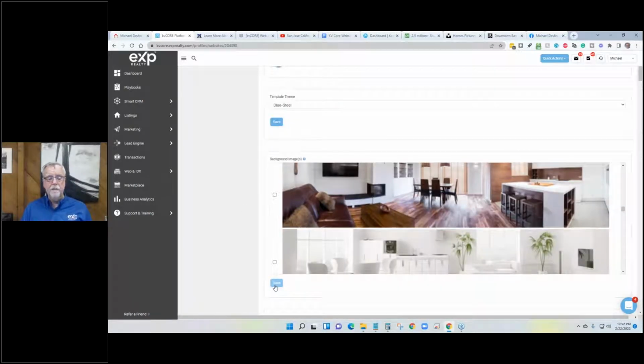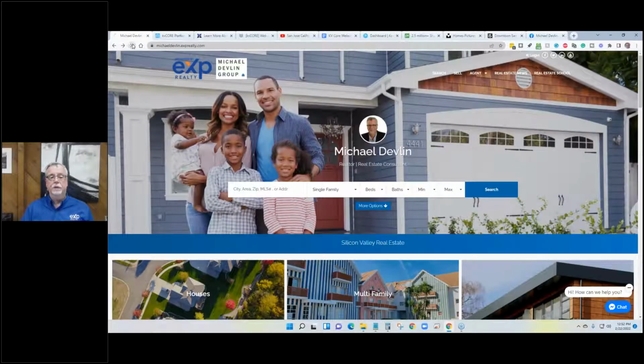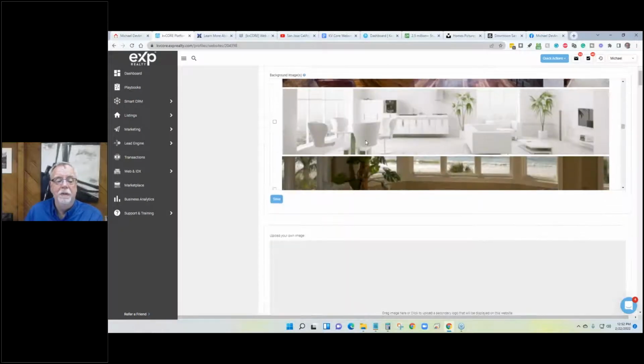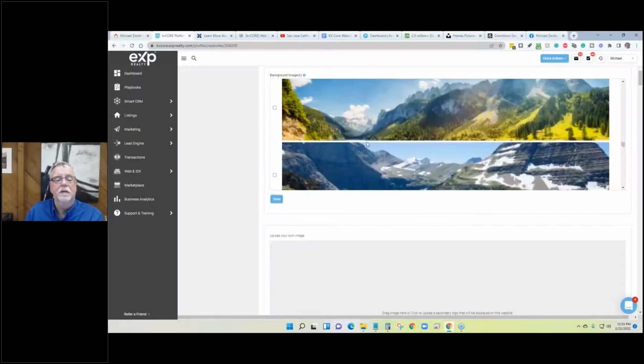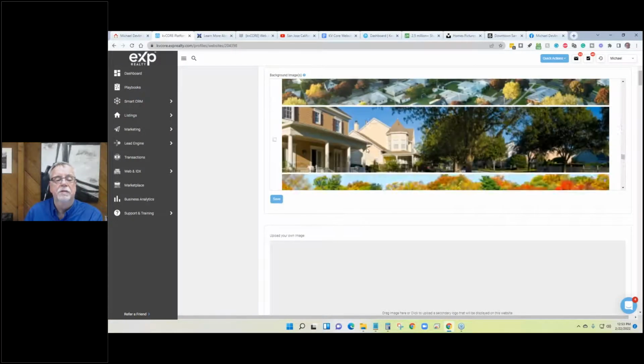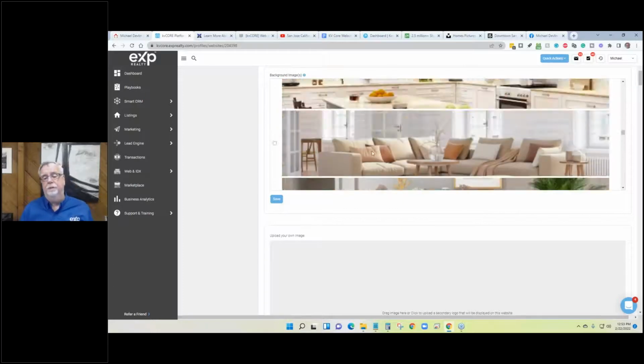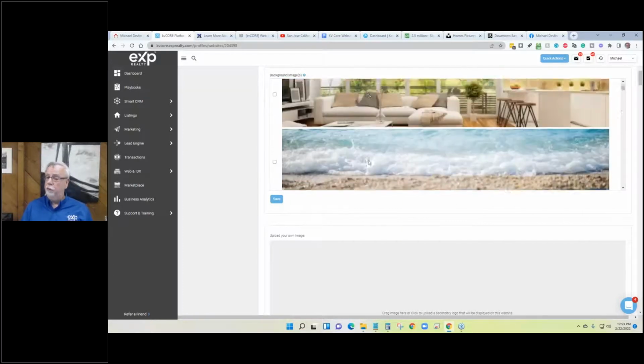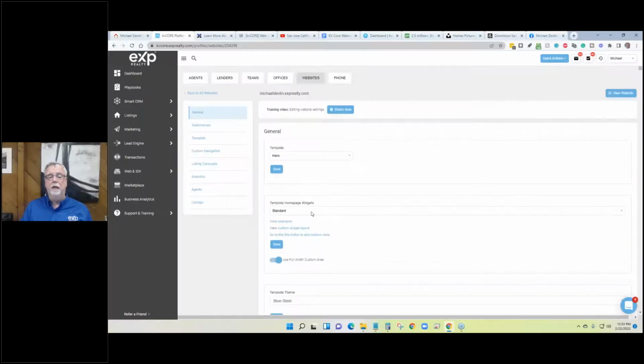I don't know, what happens if I get rid of all the pictures? I'm not really too sure. I guess I'm going to find out. What happens if you don't have any pictures? Well, it found something. I don't know where it got that from, but maybe there is one still checked that I forgot about. I guess that may be just their default. What are your other options? You could go take a picture. You could find another picture that you like better.